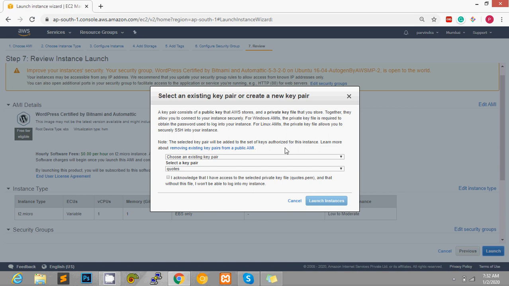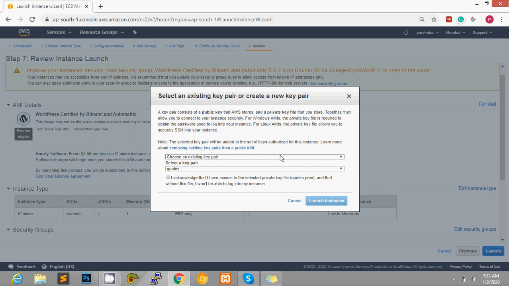So you need to create an SSH key, and this SSH key will be used when you are trying to connect to your EC2 instance with the command line or PuTTY or any other software. I would recommend PuTTY because I have been using it for a long time. It is very easy to use and highly recommended software.